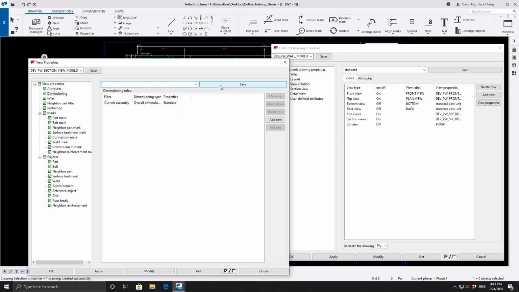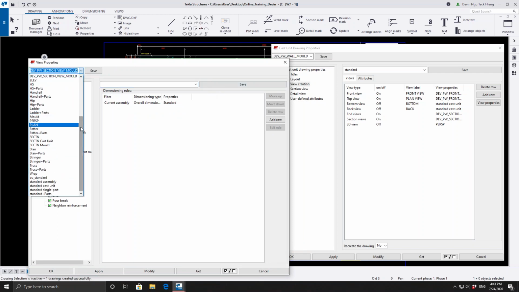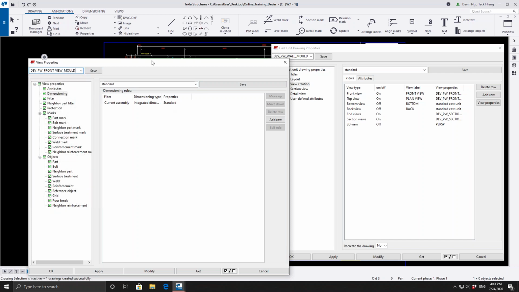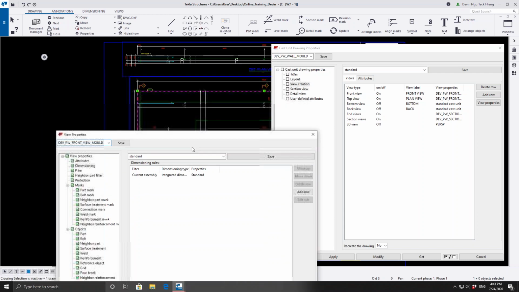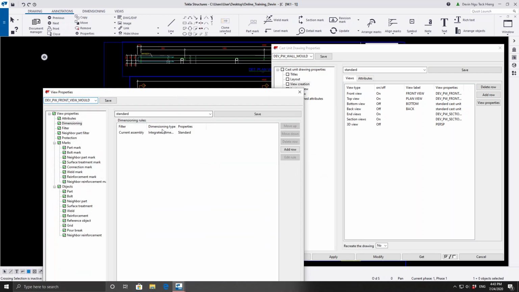Your front view is nothing. There are no dimensions in the front view. It's only the integrated one. But anyway, let me delete and then add row.